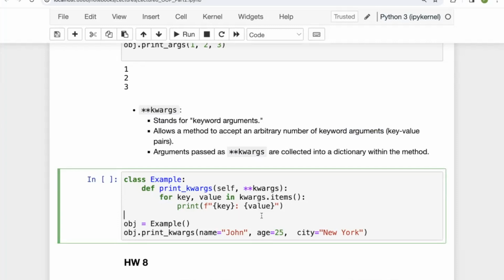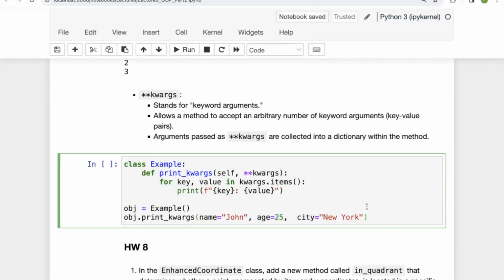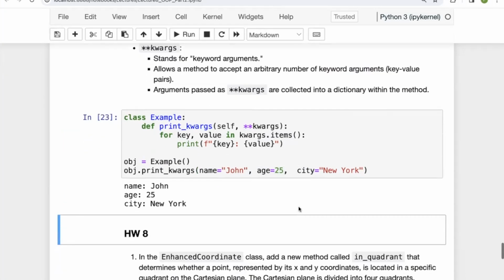And you can see that in this case, we are giving these names, or I would say keys and values, right? So name is the key, John is the value, similar here, age is the key, and 25 is the value. And if we add all this information here, you can see that we're going to print each key value pair.